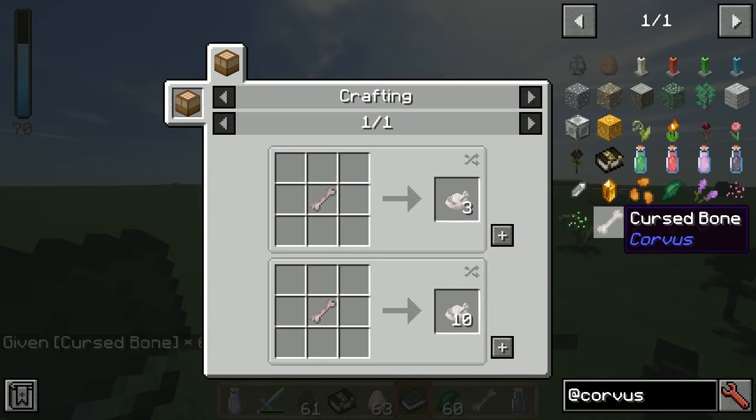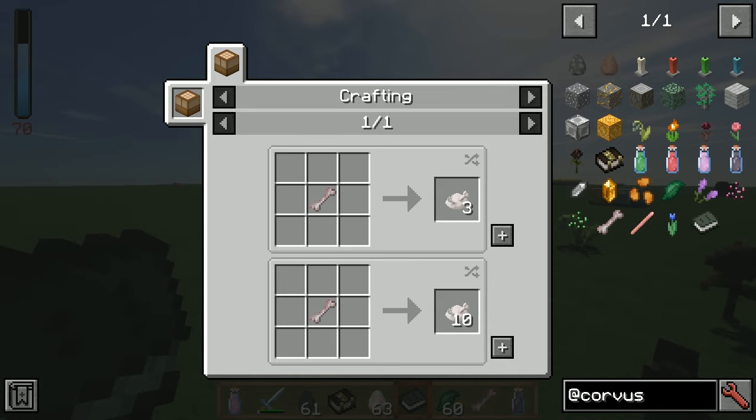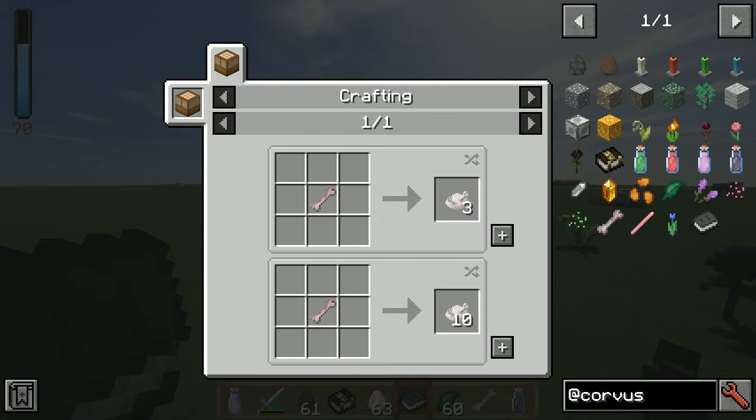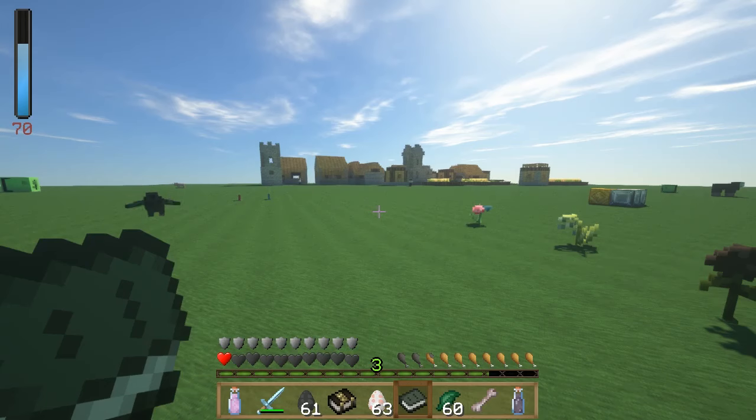It doesn't have any uses. Oh, it can make bone meal, I guess. That is interesting how that works. Okay. So there's an extra bone meal recipe. I guess the original one is supposed to not be there. But yeah, aside from that, lots of cool stuff in this mod, and goodbye.